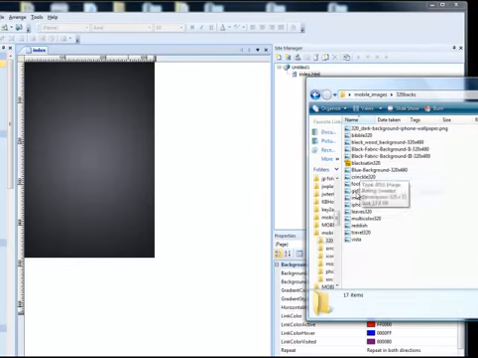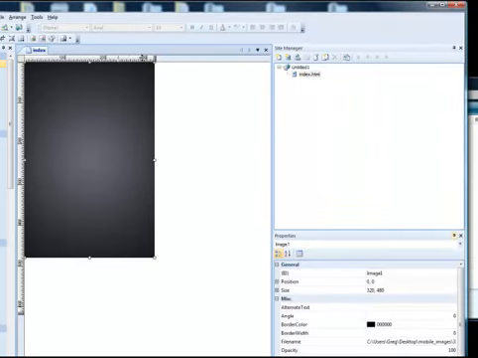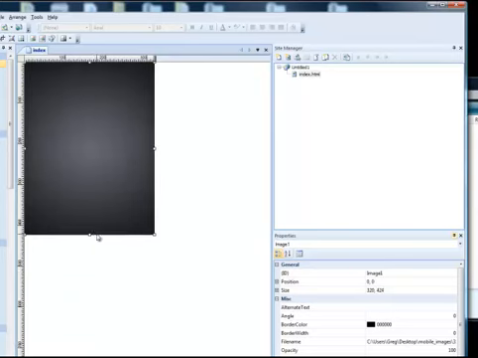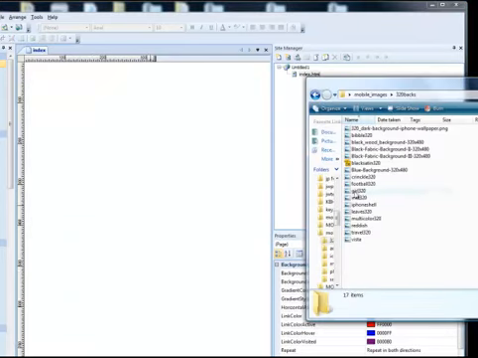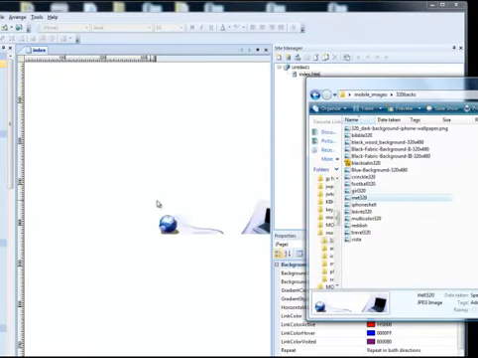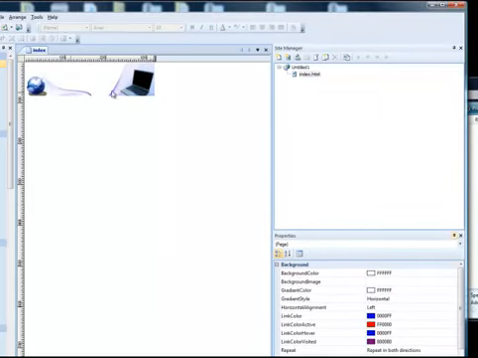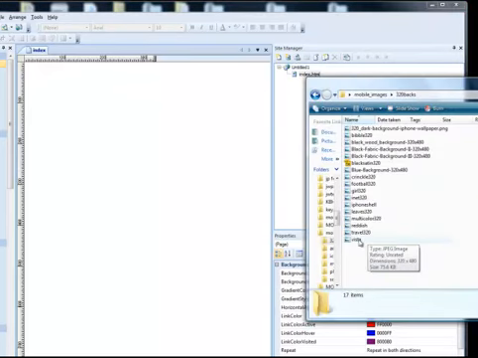Some of them are full sized 320. You can stretch them out like this. Some of them are not as big. Some of them are just headers and based on themes. So here's a 320 pixel header. It might be sort of a technology mobile site theme. Anyway, there's a few of those in here that you can work with in different colors.